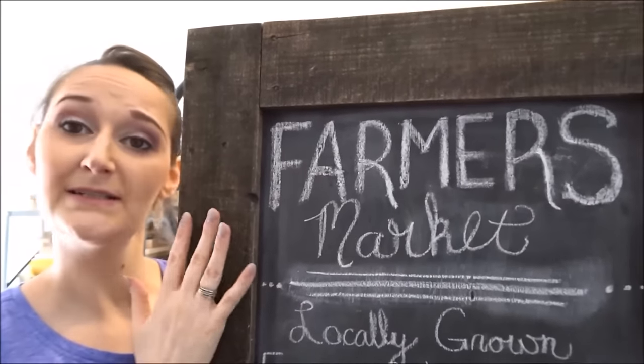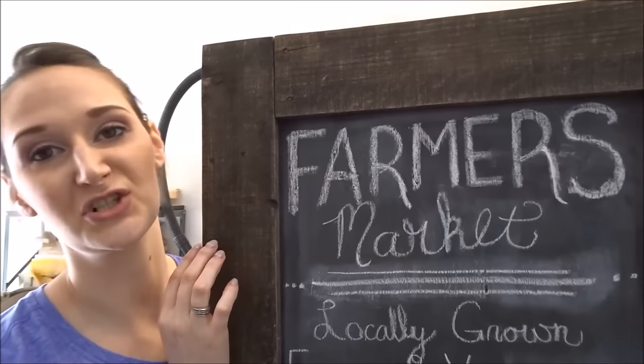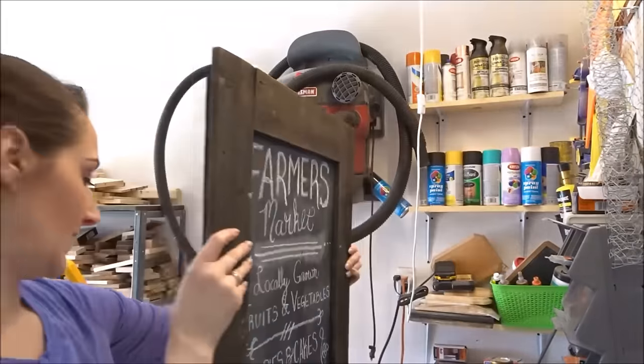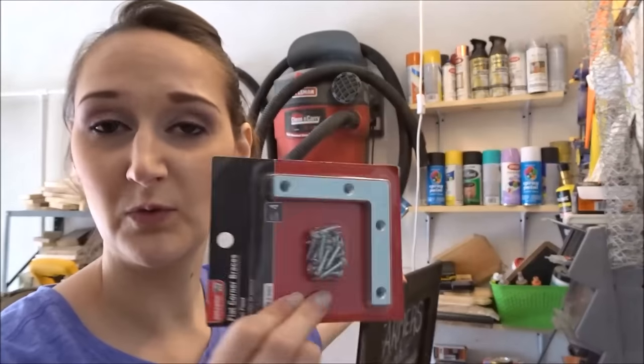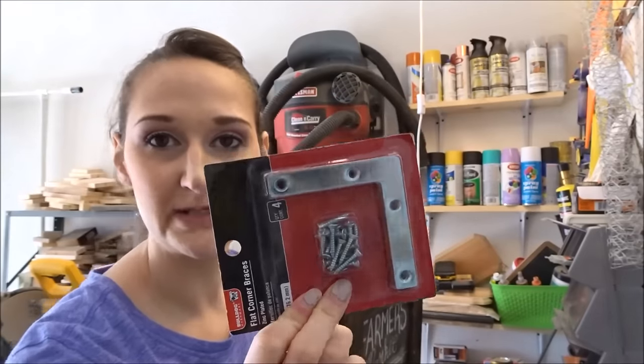And I love it, but I feel like it just needs something to dress it up and kind of rough it up a little bit too. So here's my solution. I picked up this hardware from Walmart. I want to say it was under $2 for four of these quarter pieces.